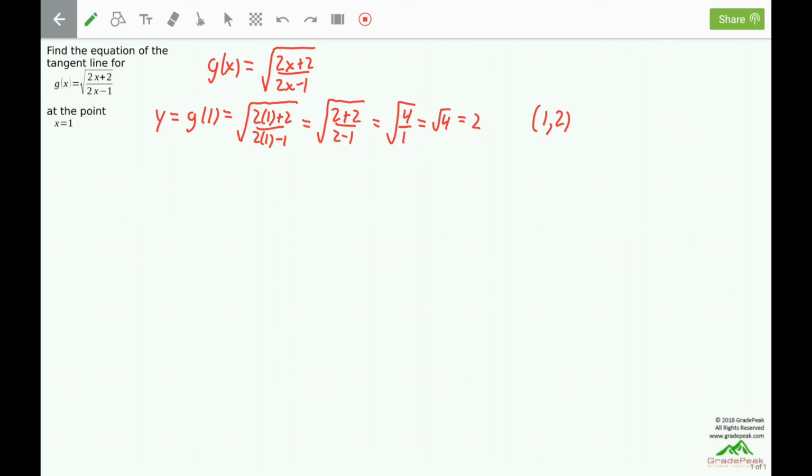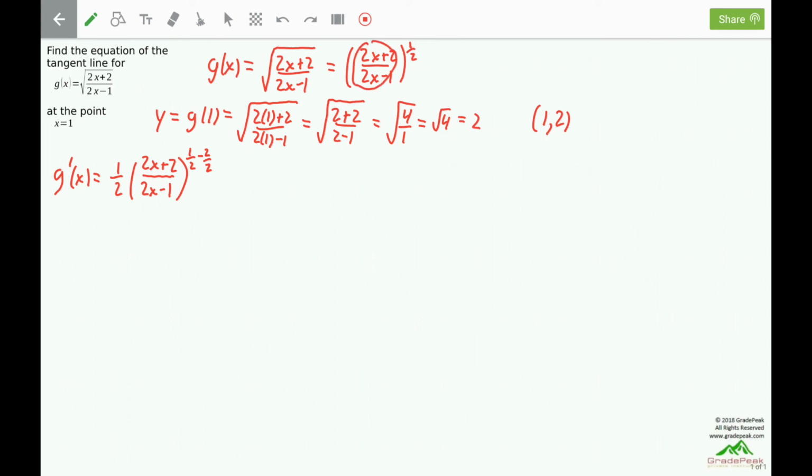The next thing to do is find the slope of the tangent line. That's the derivative. So we're going to take the derivative of g of x. Well, g of x is actually the square root of a quotient. I'm going to rewrite that square root as a fractional exponent. It's outside of the entire quotient, which means we start with the power rule for our derivative. g prime of x will be, bring the power down, the 1/2, leave the inside alone, subtract 1 from the power, I will call that 2/2, and now we multiply by the derivative of the inside of the power.